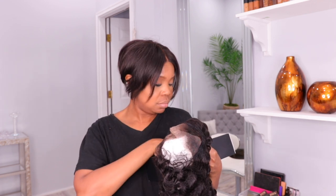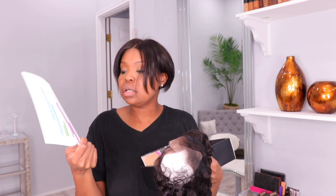So this is the wig. It says Afsisterwig on the top of the box. So we're gonna get into this wig and open it up. Let's see what Afsisterwig has in here. This is how the wig looks. Of course, it's in a stocking cap. We're all gonna need it. And then, of course, the wig. They did send an attached elastic band. They send an edge comb. And then, of course, information telling you more about your wig and this lace.